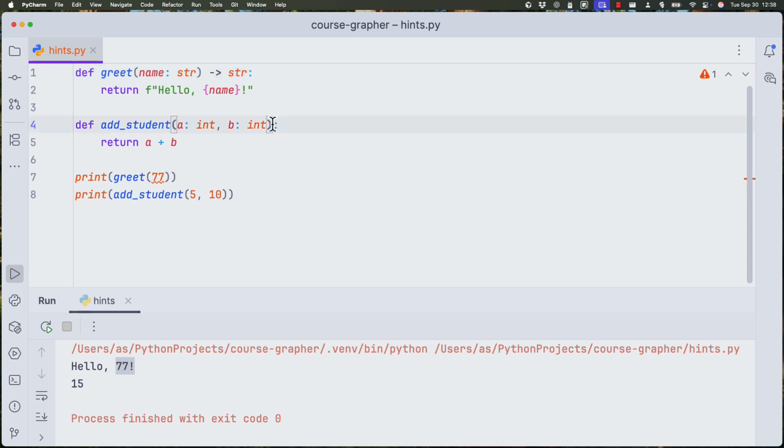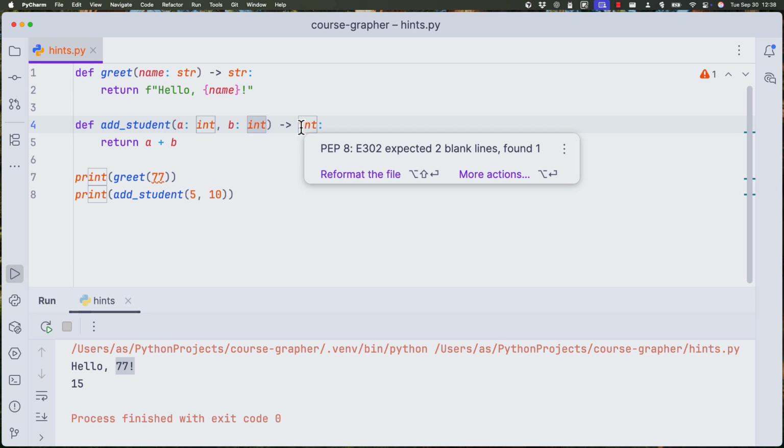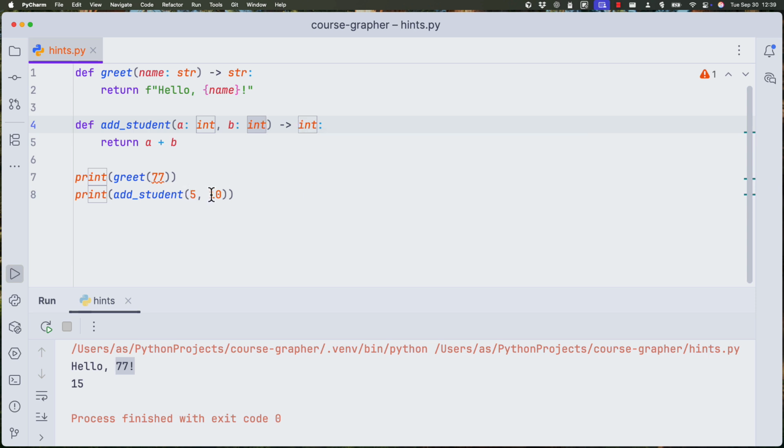Same would be here. Just before this colon, we would add that symbol, and here we would expect an int, because this is add student, so we're working with whole numbers. A student is not 1 point something, right? It's an integer, it's a whole number. That's why we say we expect an int for both parameters, so to add two students together. So 5 students plus 10 students, we get 15 students, which is also an integer.